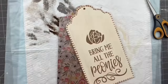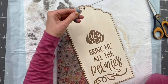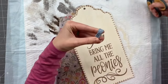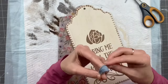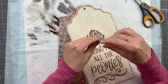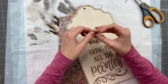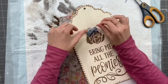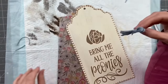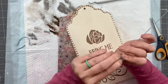After that, we are going to make some tassels. So I'm taking this twine. I am wrapping it around my finger 10 times and we are going to make these little mini tassels, okay? So I am just tying around the top of it, gonna double knot that. And then y'all, I got myself a ticket to the struggle bus. It's been a while, but I could not get the string through the top loop of this tassel and oh my gosh. It made me work, let me tell you.